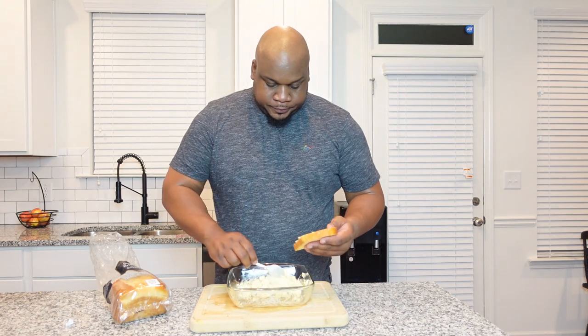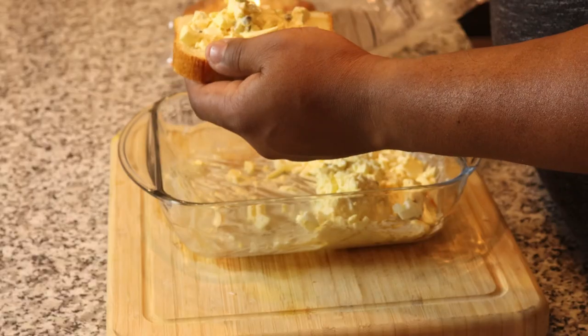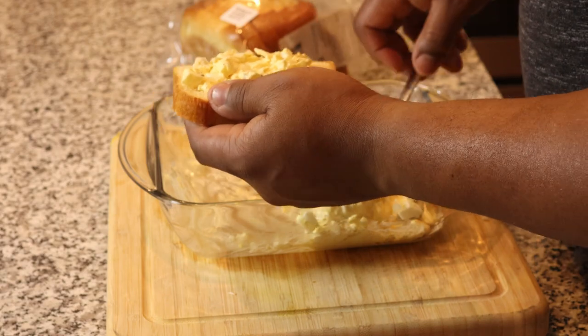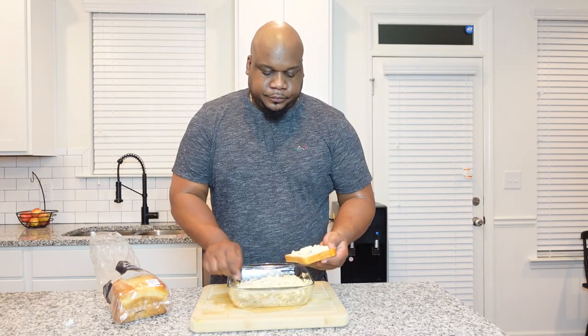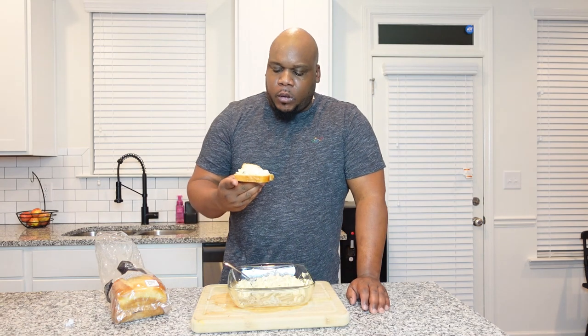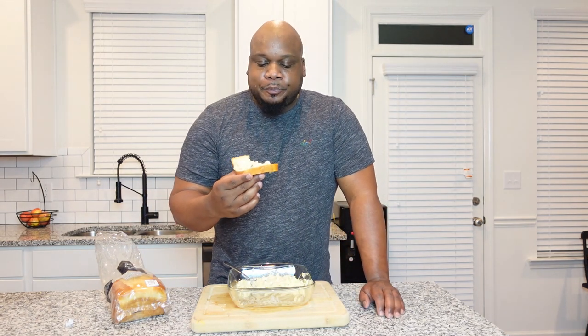So I got my bread. It's gonna be an open-faced sandwich, okay? Get a generous amount on here. Don't be stingy. It's good. Definitely tasting the pickles. But I think that honey mustard is the star. Really, really came through.